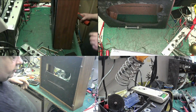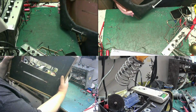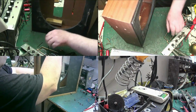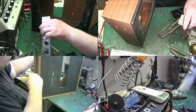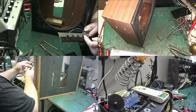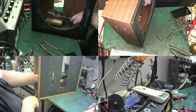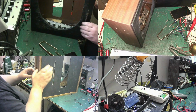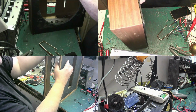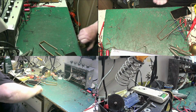Right, what I'm going to do today is move some of this stuff that I don't really need at the moment. What I was doing here, I was preparing this to mount, which has given me speaker sockets and a 5-pin DIN, and I'm going to drill that out to give me another 5-pin DIN. So I'll put that in there so it doesn't get lost. I actually broke the front here, but I've managed to glue that back and sort it. Once the amp's in, you'll never know anyway. So I'll move that over there out of the way.